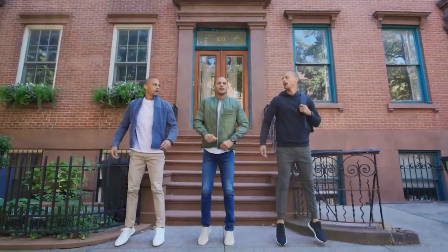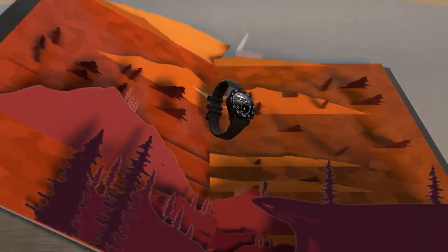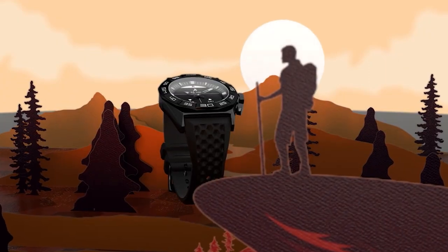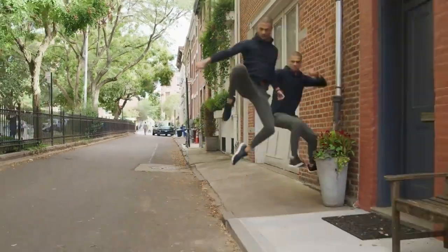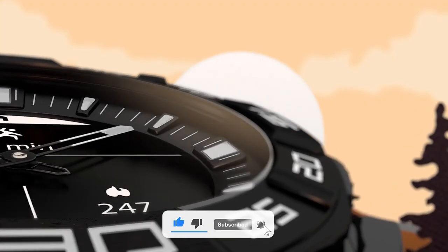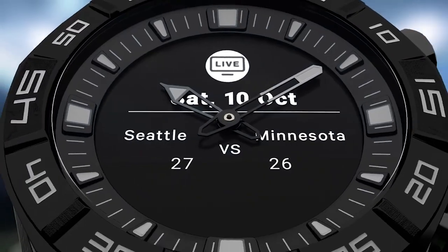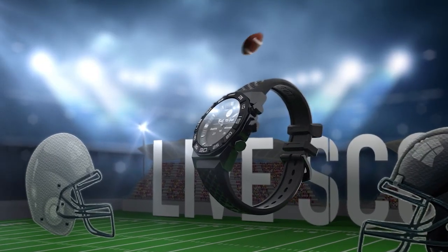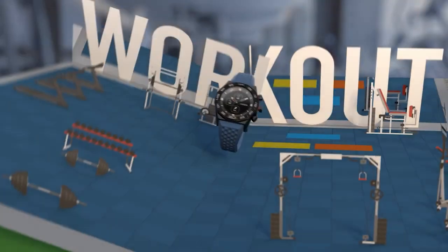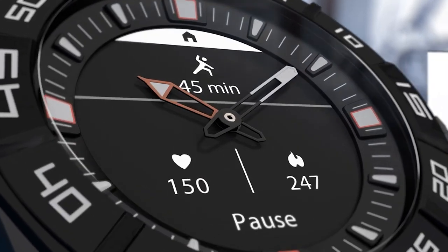Like the previous watches, this one has a heart rate sensor, so I was able to track my heart rate 24/7. The accelerometer allowed me to track my steps, runs, and other workouts. One notable USP of this smartwatch is that you can track golf — you'll get weather conditions, information about holes, PAR, regular courses, back course, and handicap info. The golf profile isn't as good as Garmin golf watches, but the e-ink display is very useful during golf as it is easily readable in direct sunlight.